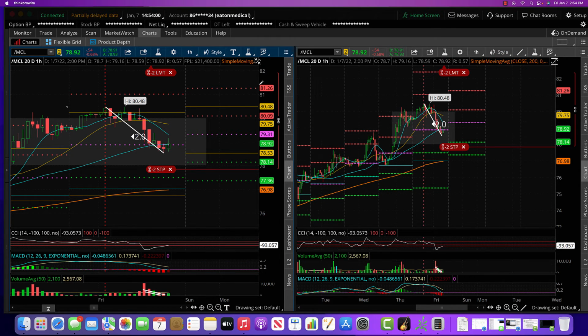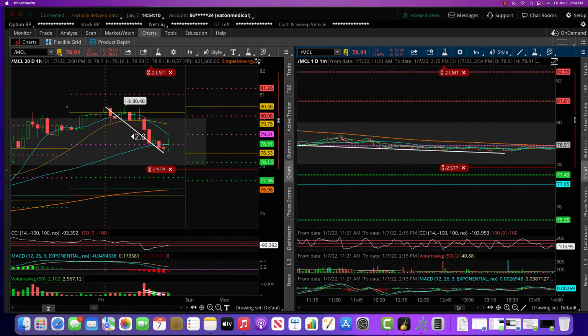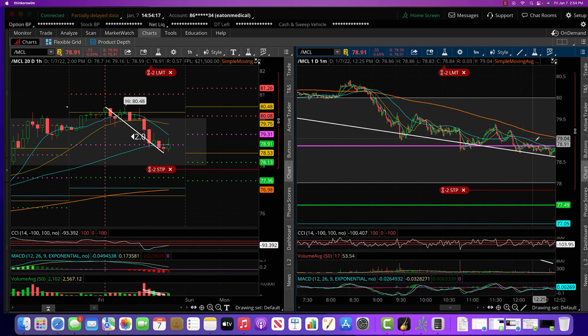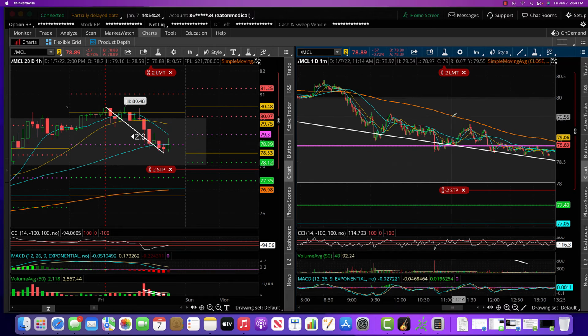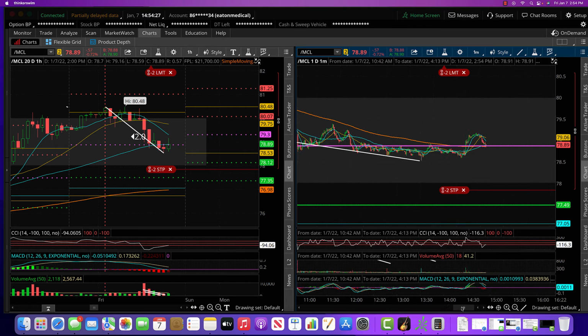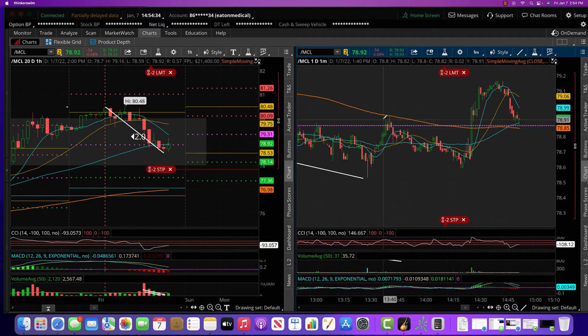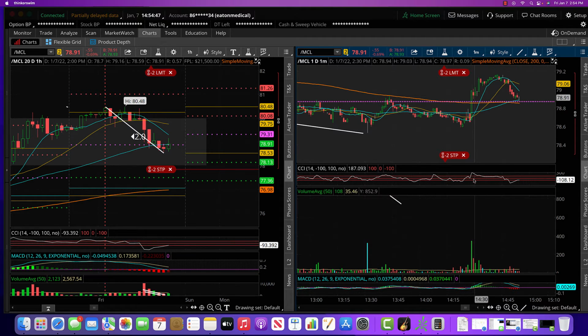So let's look at this move on a 1-minute chart. Okay, and where we are now. So the 1 minute is telling us that ever since you came off of the high of day, the market has been moving under this 200 period moving average. And just now, you're pushing a little bit past the pivot level, and then suddenly, boom, that's where the bulls are kicking in right there. Okay, right here on that high volume.